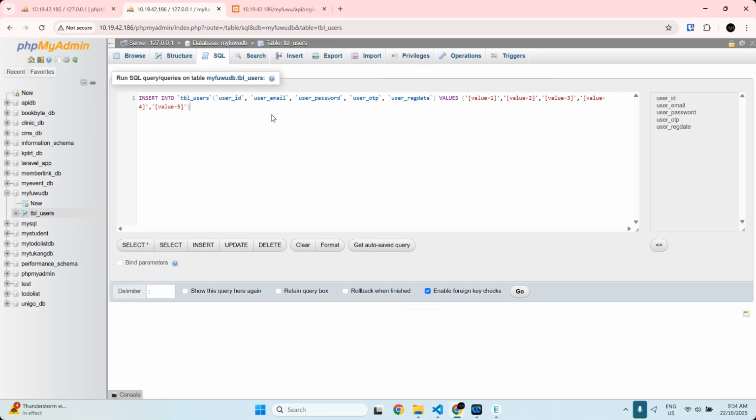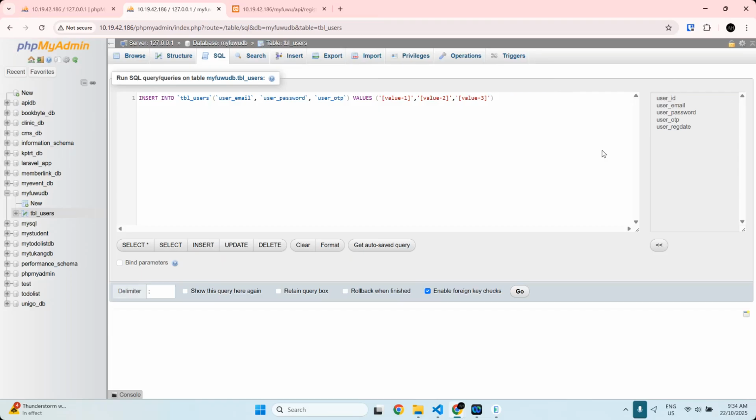To build your insert SQL, you know that your user ID is auto increment, so I just remove that. Your password and your user OTP you also need, and user rec date is also auto date, so you can just remove that. So now you only have 1, 2, 3 and values of 1, 2, 3. Just remove the third, fourth and fifth value.